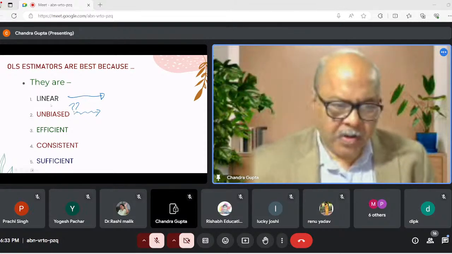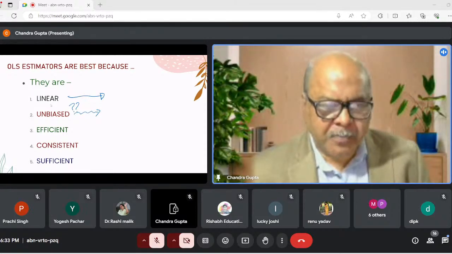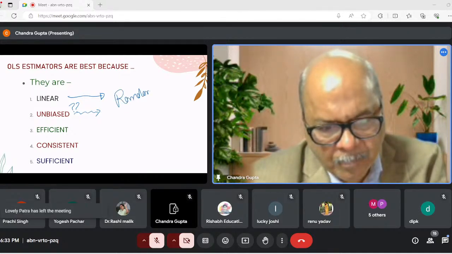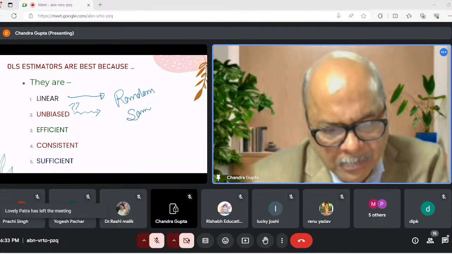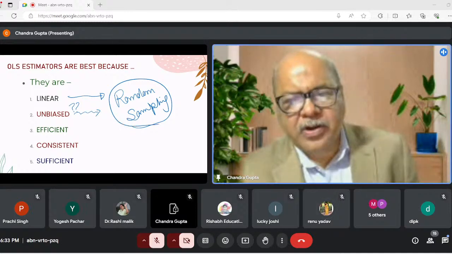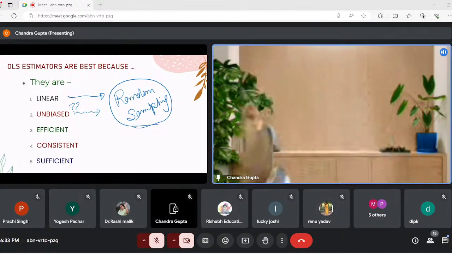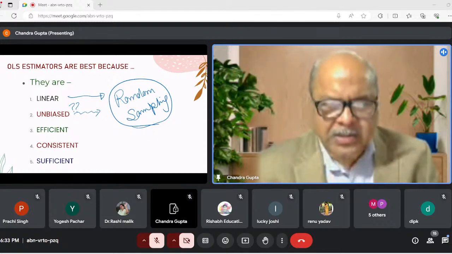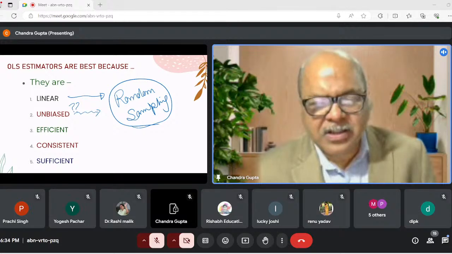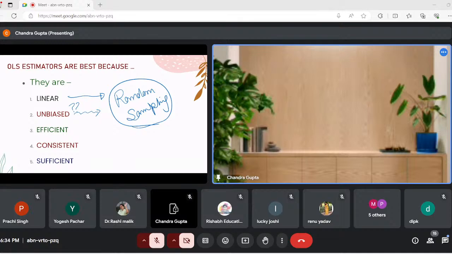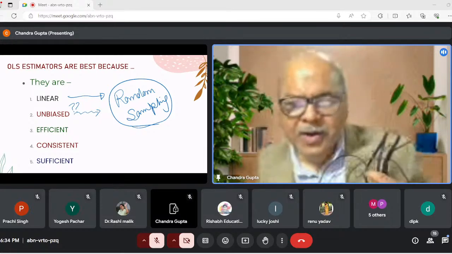Renu, you must make a difference between unbiased and random sampling. When we talk about random sampling, we are not giving any weight to anyone. All are equally likely, all have equal chances of being selected. But that is not unbiased. That is not unbiased. What is unbiased? We have to think. What is unbiased? Anybody else?